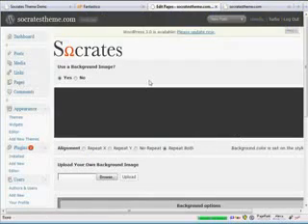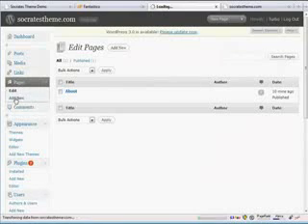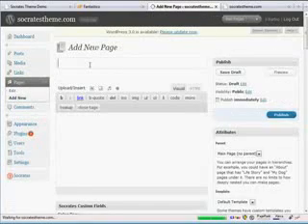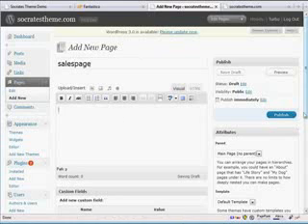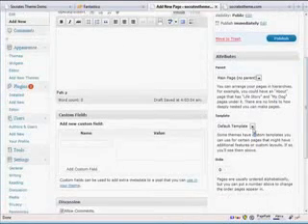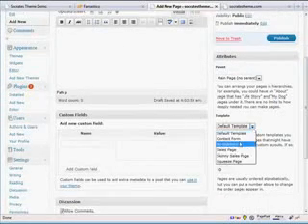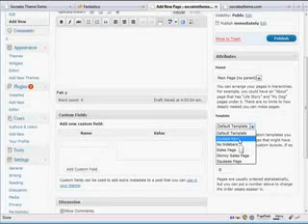So I'm going to go back and show you one other thing, and this is new features of version 2.0, and that is if I want to create a squeeze page or a sales page. If I want to create a sales page, I can just go in here, type in a title, and then I can go in here and choose my template. And you can see that I have a contact form. By the way, we also have a built-in contact form. We have no sidebars. We have sales page. We have a skinny sales page. And we have a squeeze page.